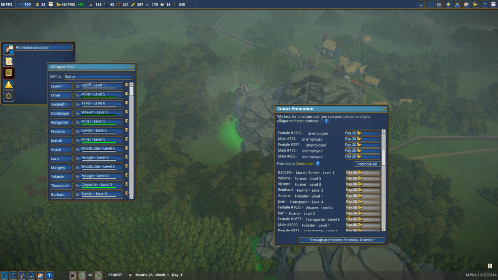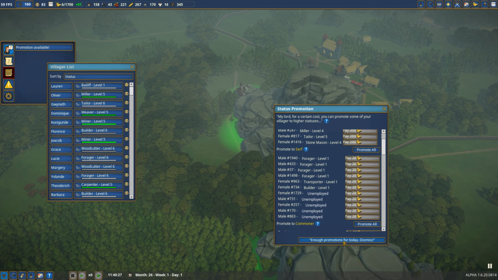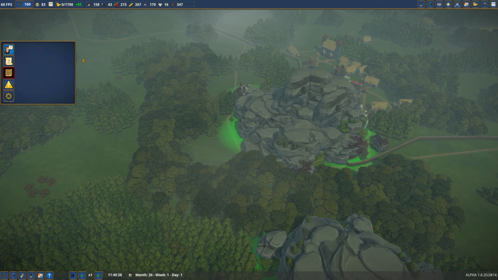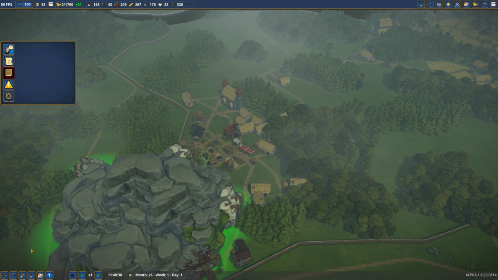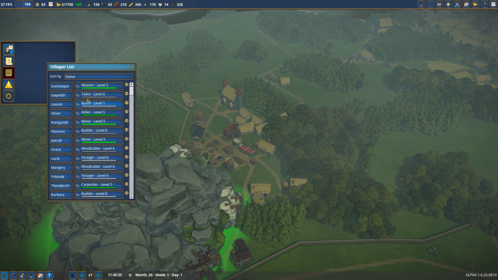Well, let's see who among these should be. Yeah, all of these run out of money. Okay, well, this should be interesting. We now have citizens, which means we need to find out which among them. Oh, the bailiff. The bailiff.